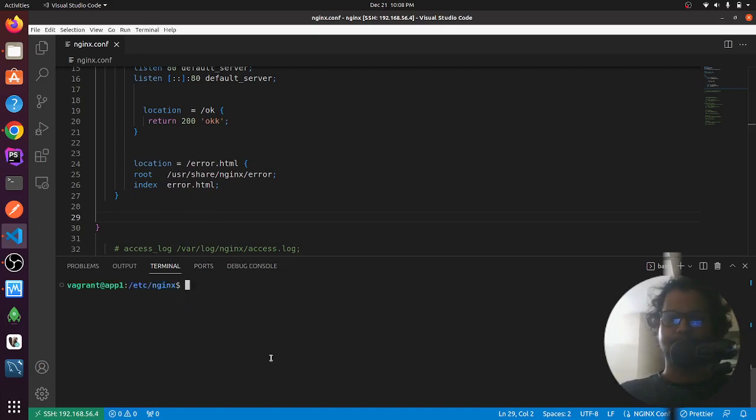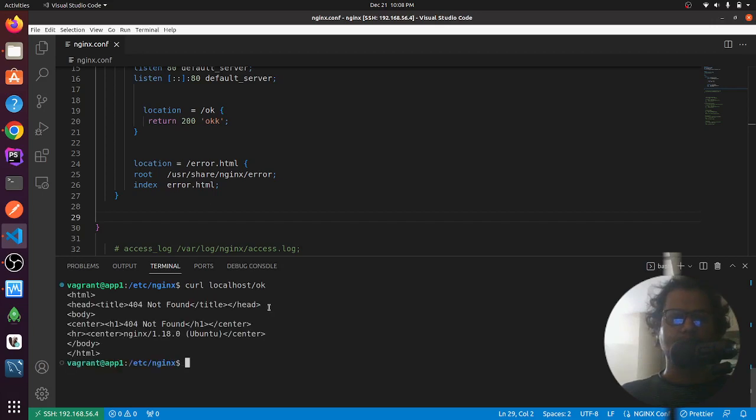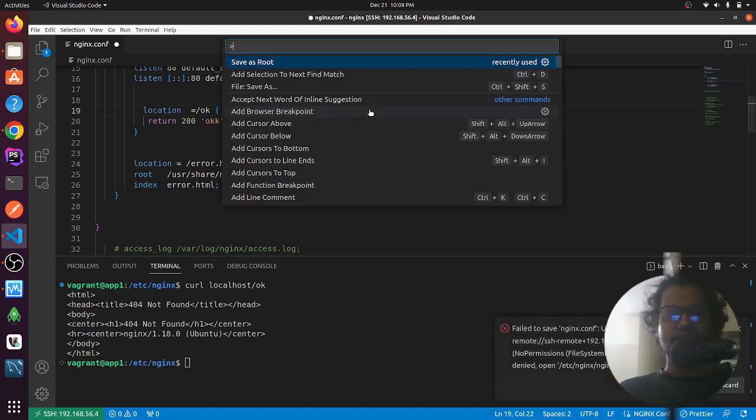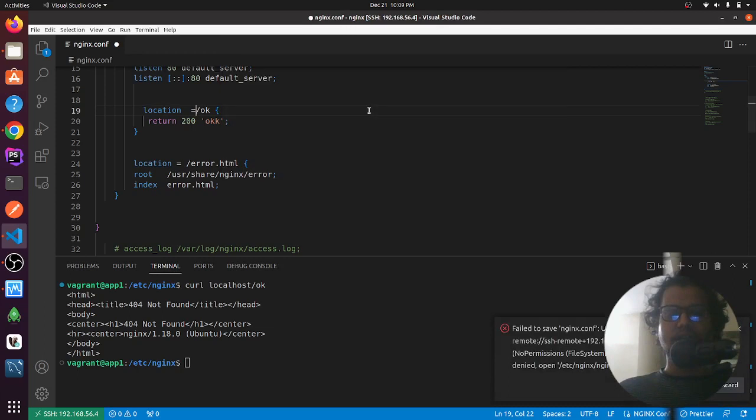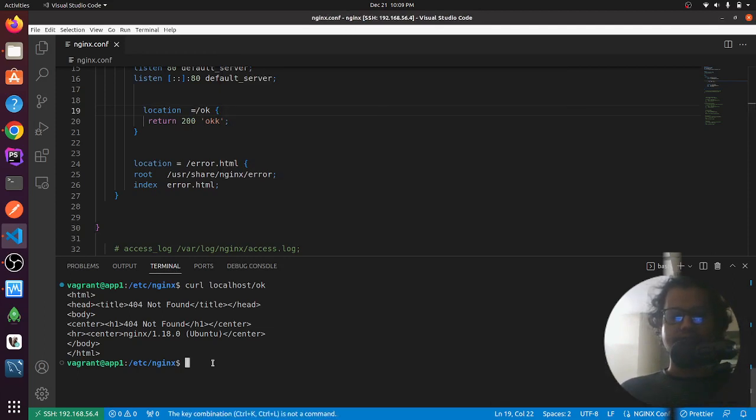But if I serve from okay, it's showing me that there is no route. So I think the problem is here. If I save again, or sometimes you have to restart or reload your Nginx.